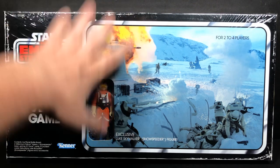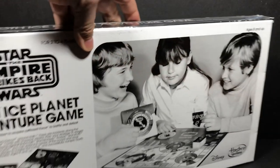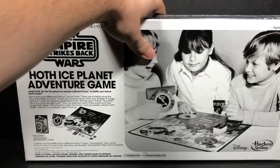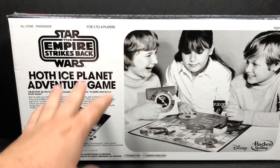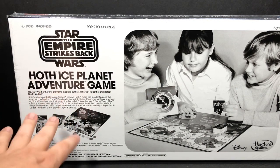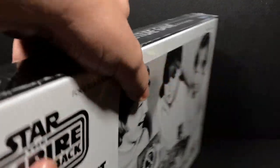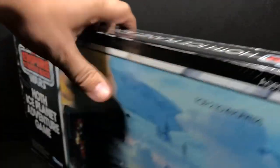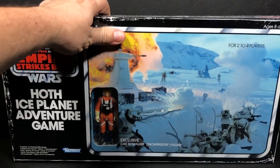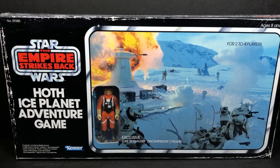Here is the front of the box, and we'll get all the sides of it. Everything pretty much looks the same until you come to the back. When you come to the back, you're going to see the vintage picture back here — it's going to say Disney Hasbro Games and such. You'll also see a picture of the exclusive figure. There's no way you'd be able to pass this off as an original, because it's got all this on the back, and on the front it has a hole where you can see the figure.